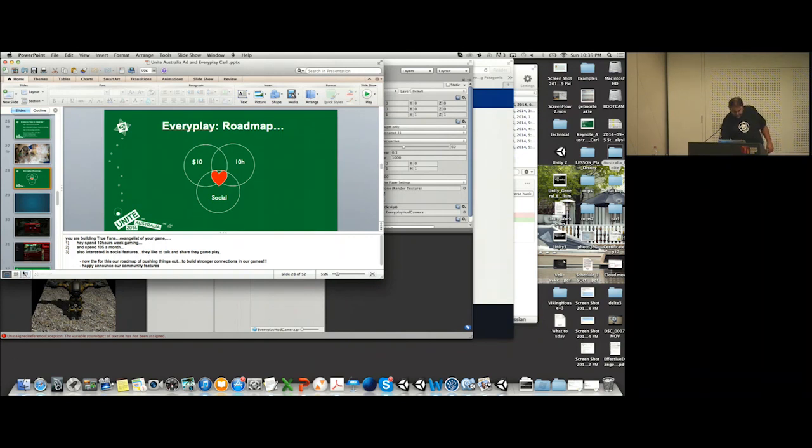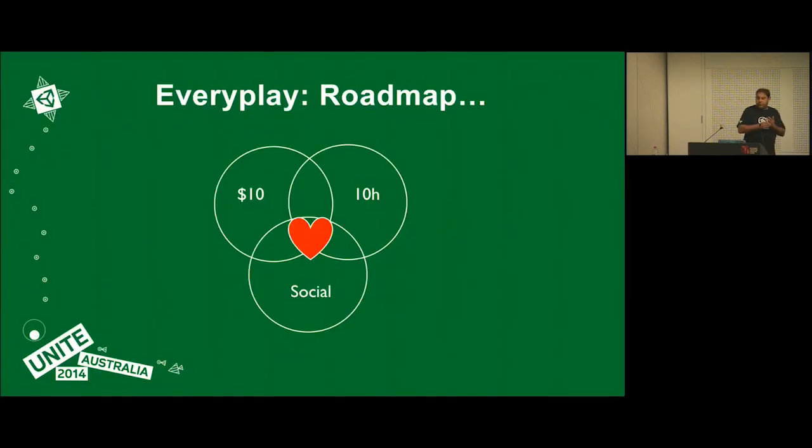It's back. Okay. So let's also talk a bit about the roadmap. And what we've seen is that you start to share and then build a network. Especially when you have heavy players who spend $10 a month, who are spending more than 10 hours a week playing games. They are very social, and you want to take advantage of that social aspect. They share the movie files. We want to really take advantage of the social side so they spread the word faster and connect through notifications.